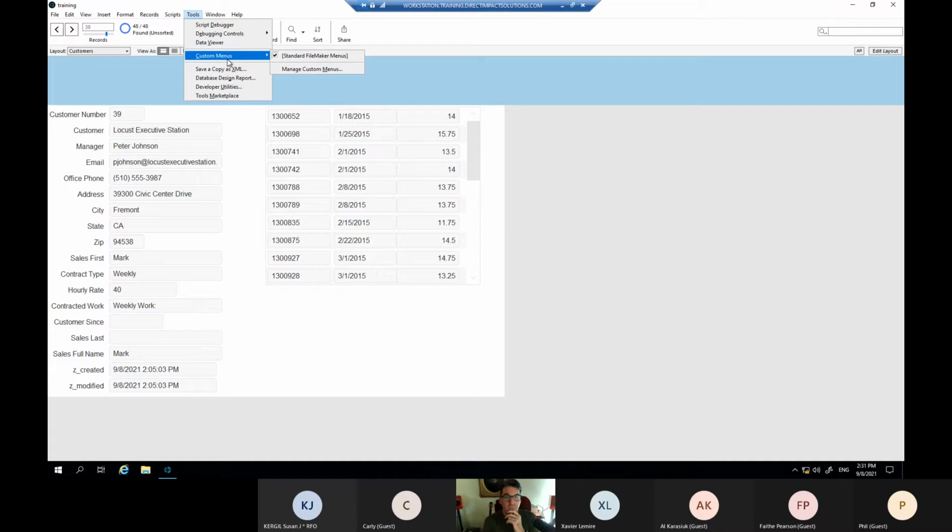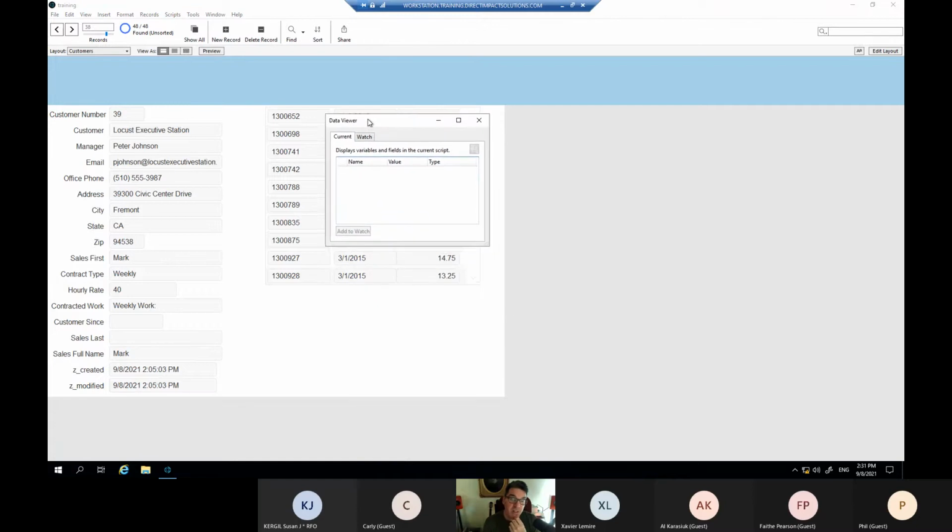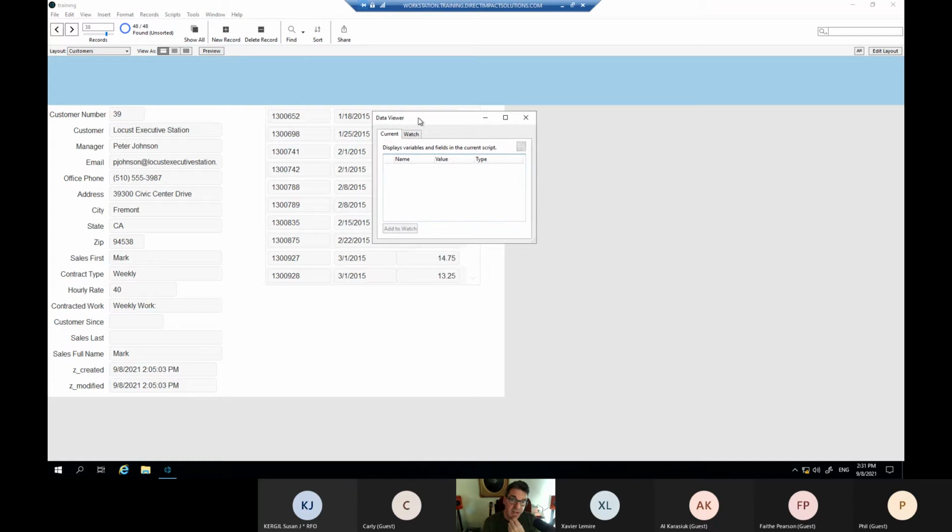The Tools menu has a feature there called Data Viewer, and you're going to go ahead and open that up. As we've seen in some other areas, like in Manage Database, there were 3 tabs for tables, fields, and relationships. The Data Viewer has 2 tabs: Current, which is what you see when you're in the middle of running a script, and Watch, which is the one that we're going to play with right now. The Data Viewer is a really good place to write and test calculations because it allows you to play with them with the record that you're looking at on the screen right behind it. So it's a subtly powerful feature, and isn't a basic thing per se, but it's a best practice, no question about it. So I wanted to take the extra effort to show you this really cool feature.